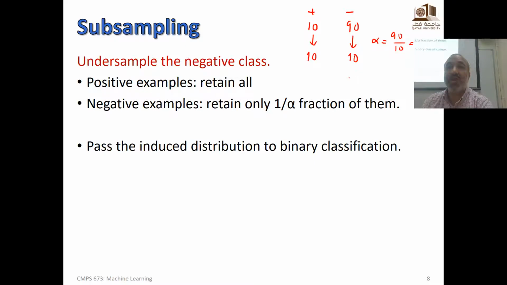Okay. Any other questions? So the solution here is clear. It's very simple, right? But it is an elegant idea. What are the pros and cons? What are the advantages and disadvantages? Let's talk about advantages. Raise your hand, please, if you have an answer.